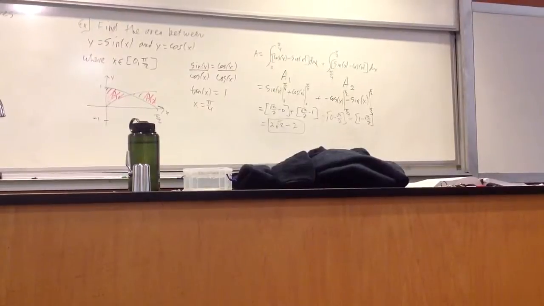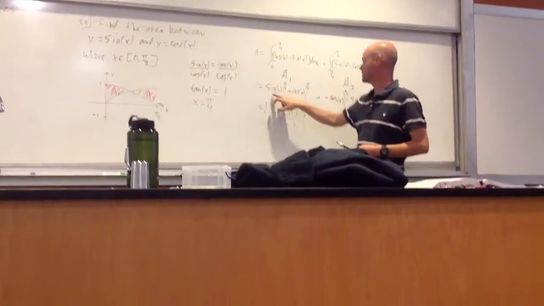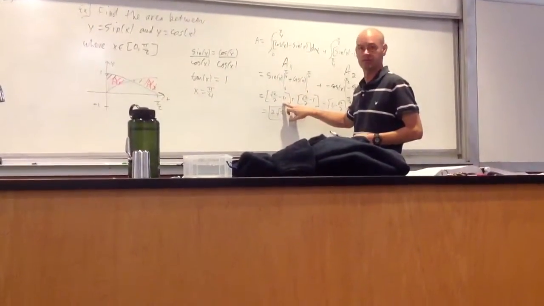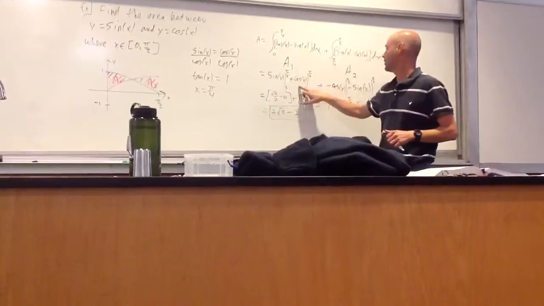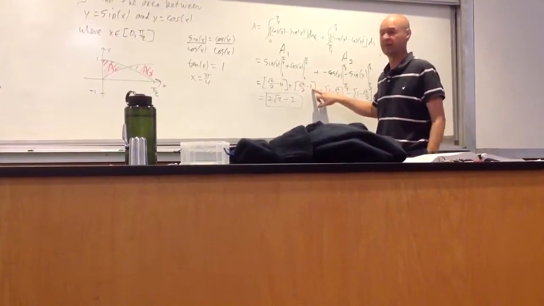Alright, so for the first bracket, it's radical 2 over... Oh, it's 2. Right. That's sine of pi over 4 minus sine of 0, which is 0. This one's cosine of pi over 4, which is root 2 over 2, minus cosine of 0, which is 1. I made a mistake earlier.